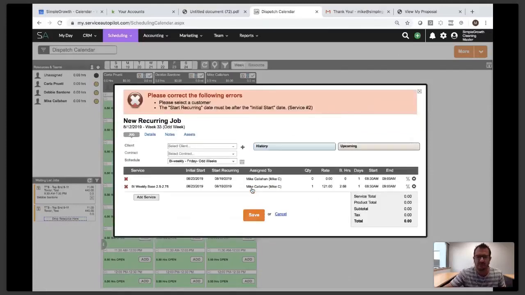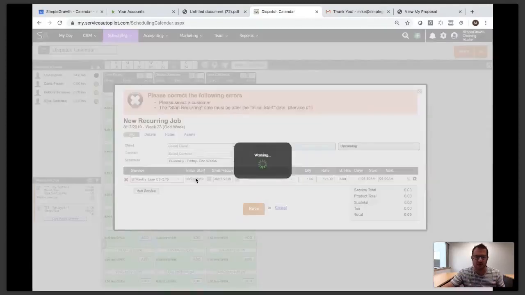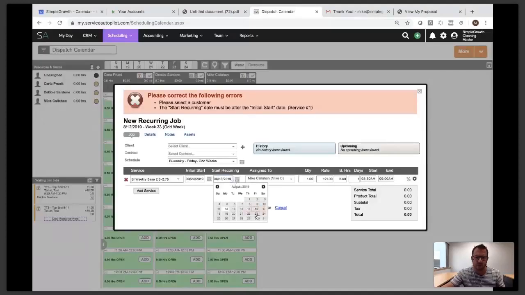And we'd hit save. I created an extra one, so I'm going to delete that out. Then we would save it, and that would be moving forward to actually do that job. We also want to set up the initial start date here of the 23rd, and we're going to start recurring on the 23rd. So we need the service name. The initial start date is that next Friday. We start recurring the next Friday, assigned to who it is, the rate, and then the budget hours is your rate divided by what your man hours are.